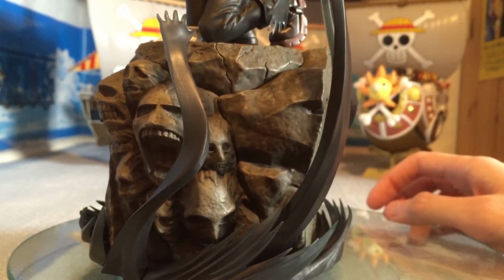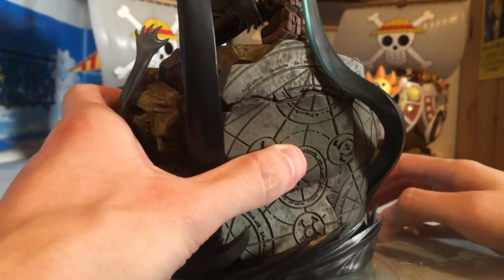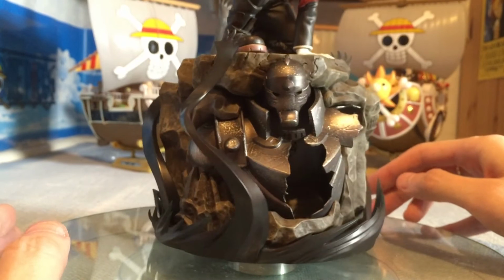Yeah, and I am completely in awe of Kotobukiya. I really am. They are vastly becoming one of my favorite companies. They really are absolutely amazing. I can't say that enough.